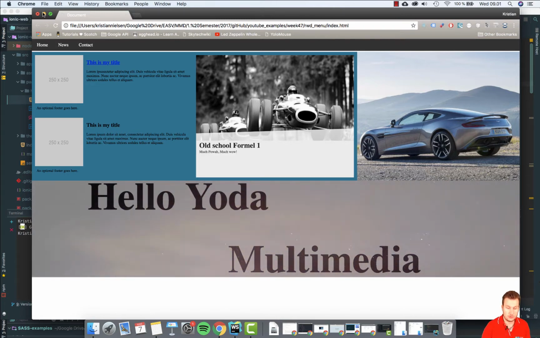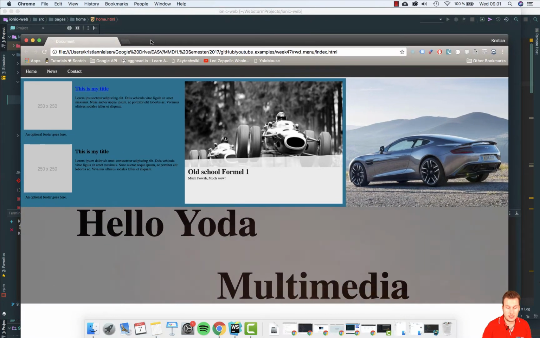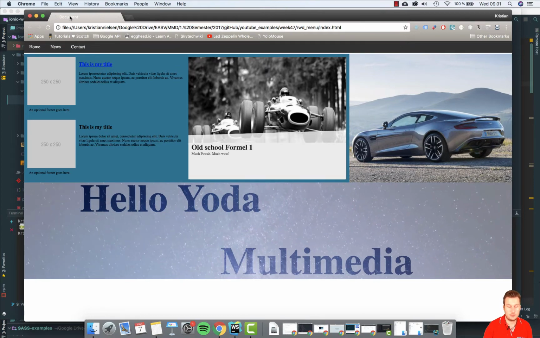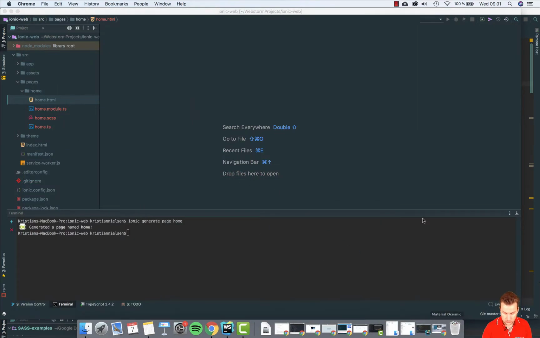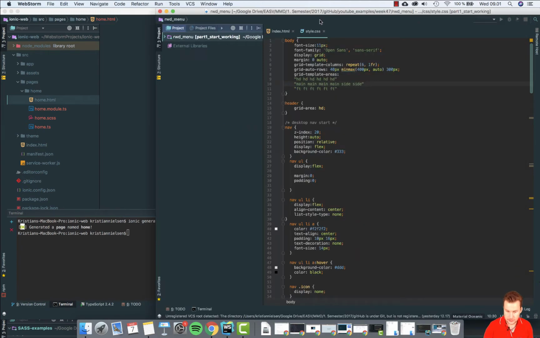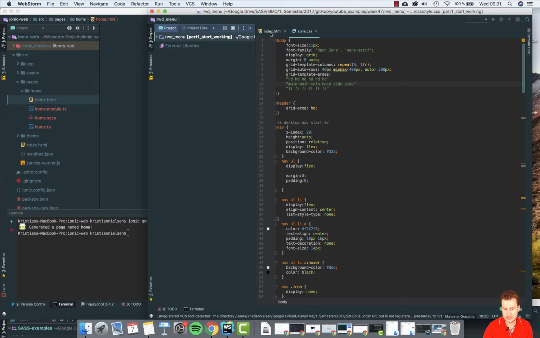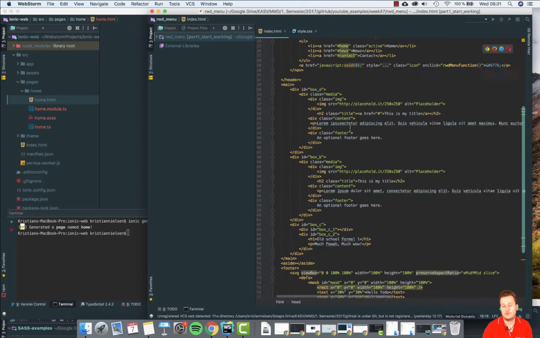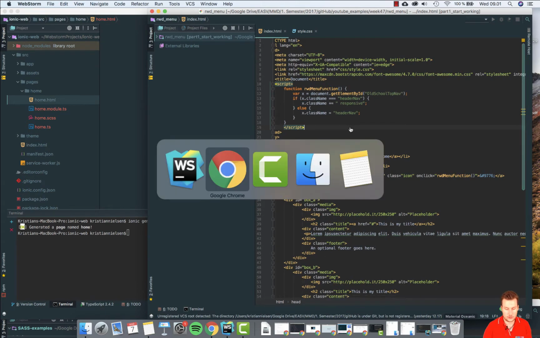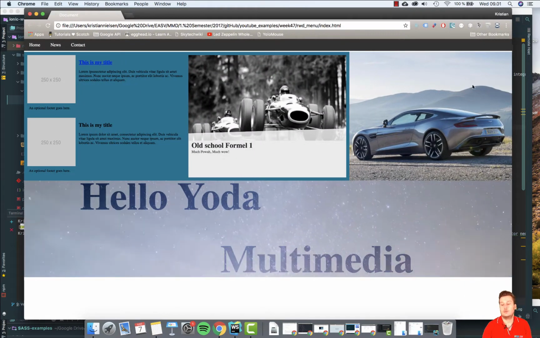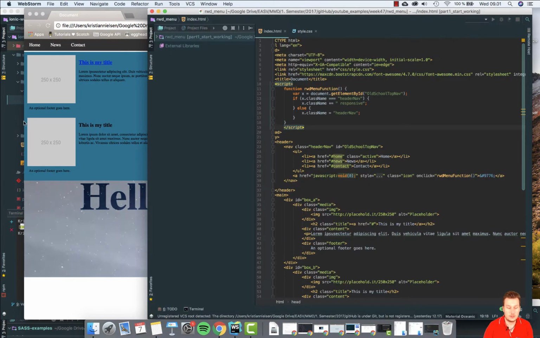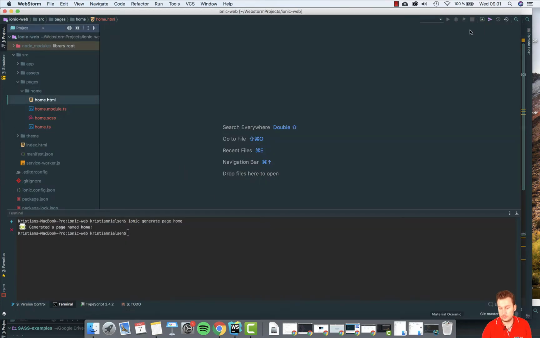So I'm just going to show you quickly how we can do this. We don't have to do everything from scratch, but of course we can. Let's go to here. This is all the CSS and all the HTML for what I just showed you. Where did it go? It's gone. There we are. So we're going to copy all this design to our new Ionic one.